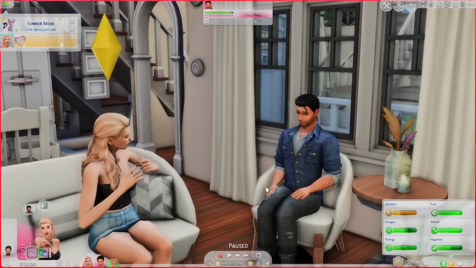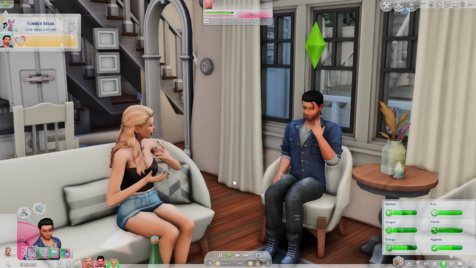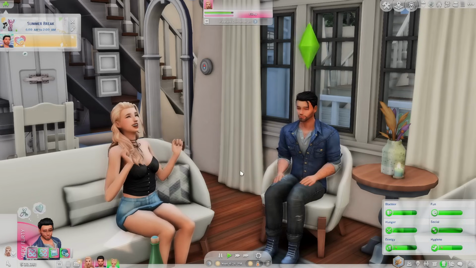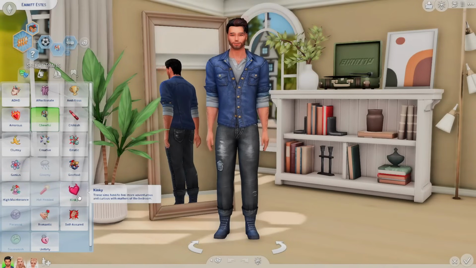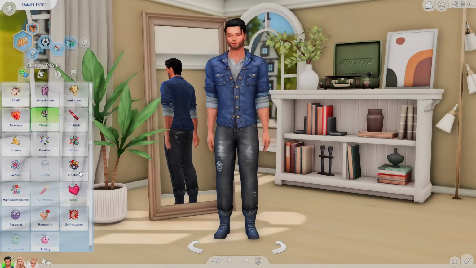So since we're focused on love and romance and all that, the next mod I want to show you guys is Sultry Sims. I love this for storytelling. So Sultry Sims is going to give you a whole bunch of new romance interactions, but it's also going to give you traits. So we're going to head back into Create a Sim. Okay, so the first trait that you're going to get with this mod is Kinky. These Sims tend to feel more adventurous and curious with matters of the bedroom. We're going to give him that one.